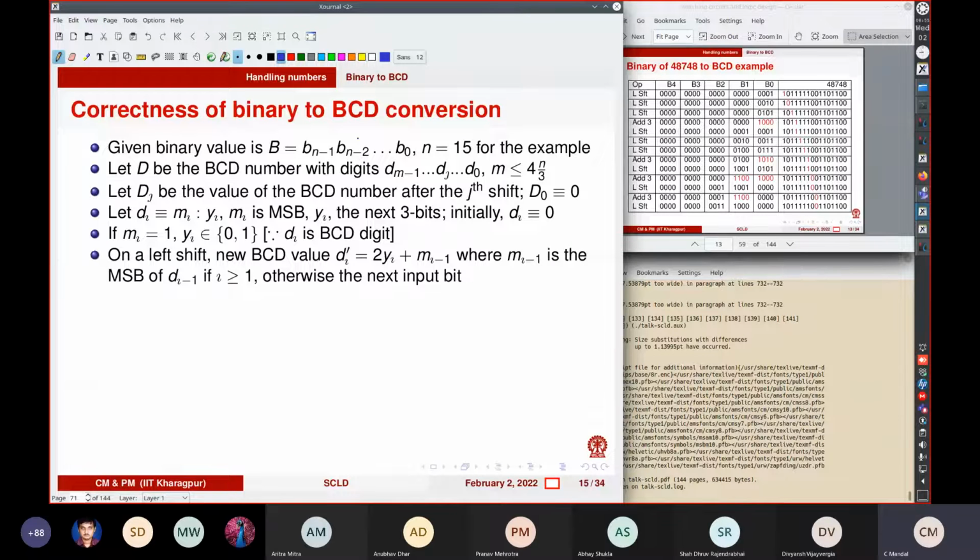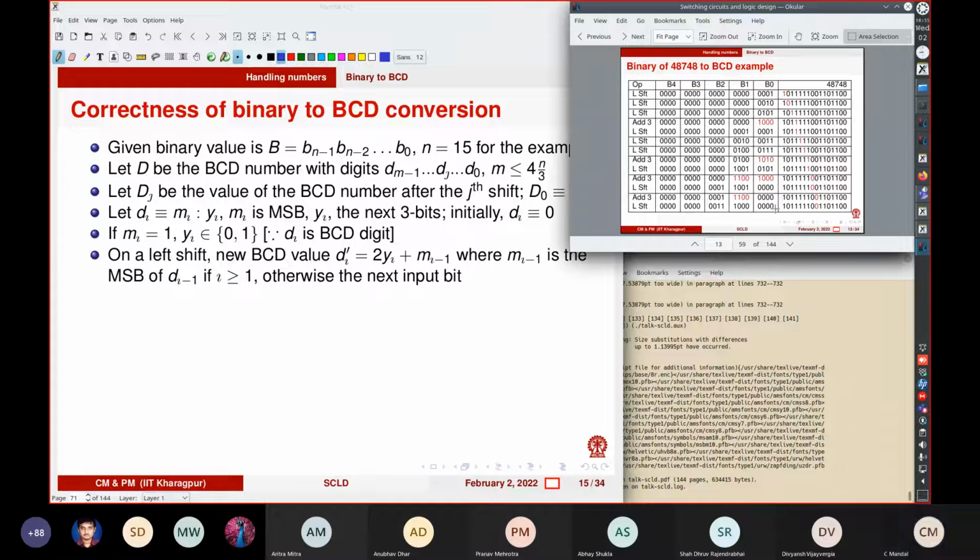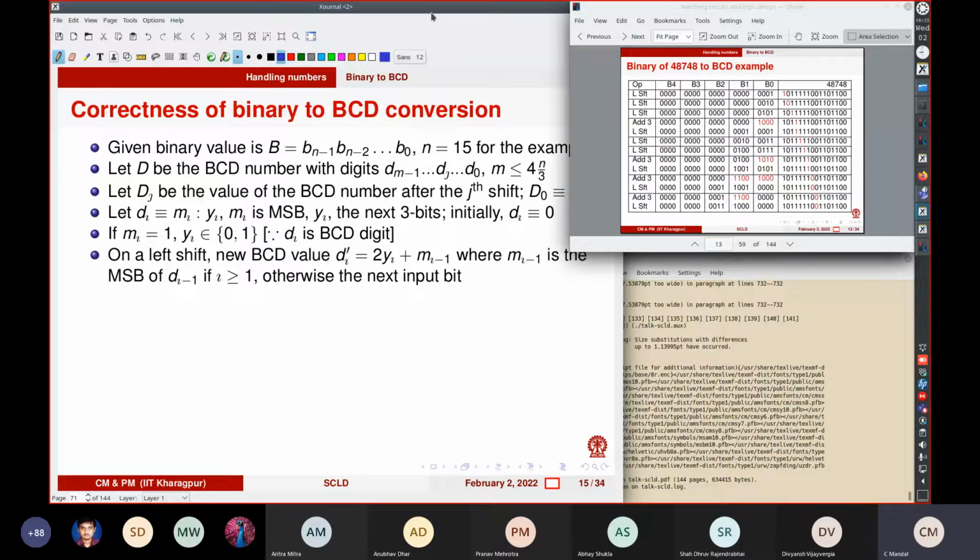Now, if you do a left shift, what happens? The new digit that you get there is 2yi plus mi minus 1, where mi minus 1 is the MSB of di minus 1 if i is greater than or equal to 1. So basically, except for the rightmost digit. If it is the rightmost digit, you get this, as you have seen, what it wrote there.